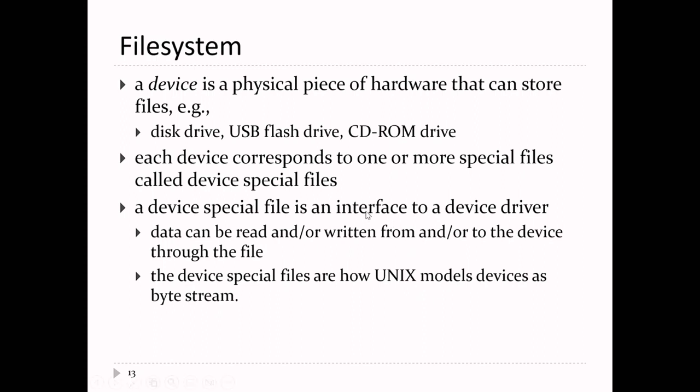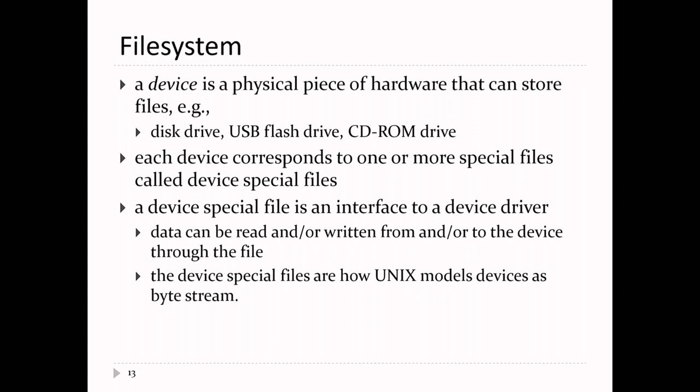So your devices are represented by what are called device special files. Your device special file is your interface to your device driver. So everything's at the low level. Programs that need to read or write to your hard drive, it looks like you're just writing to a file.